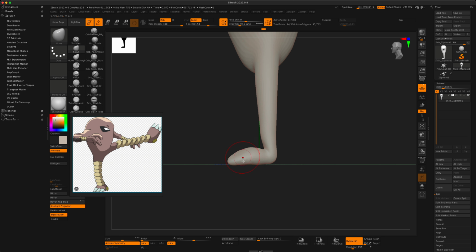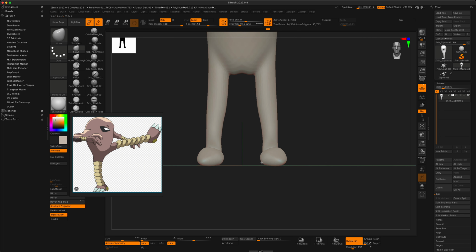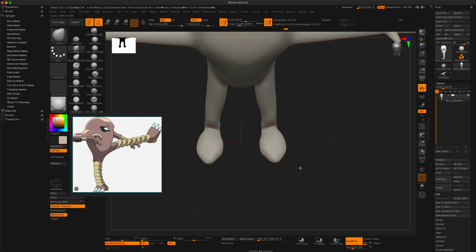So I'm kind of happy with this. I think that makes sense. Definitely needs some work from the front view, and maybe something like this.